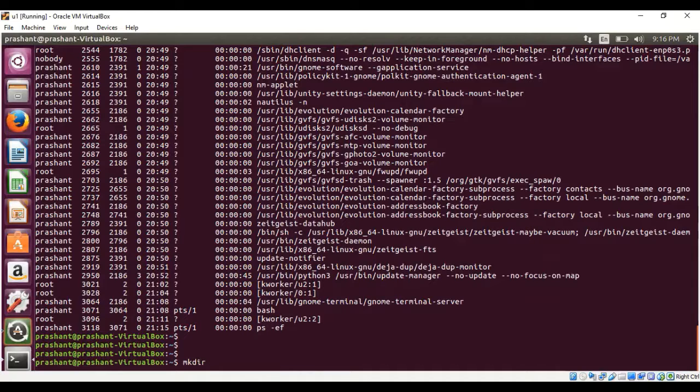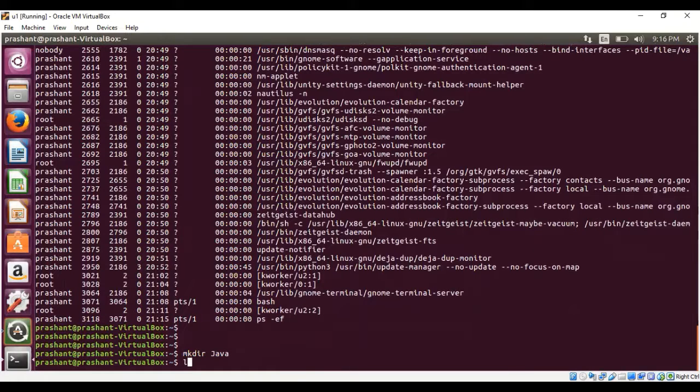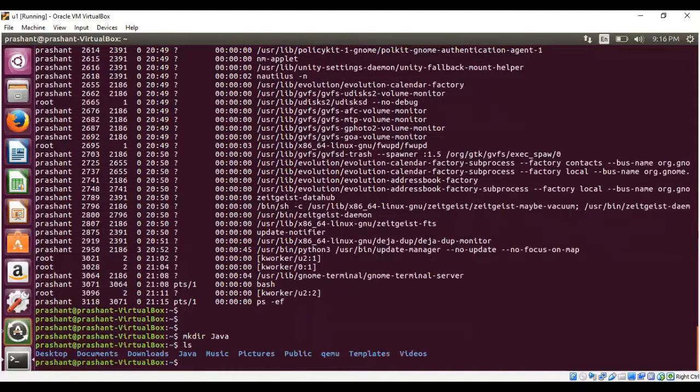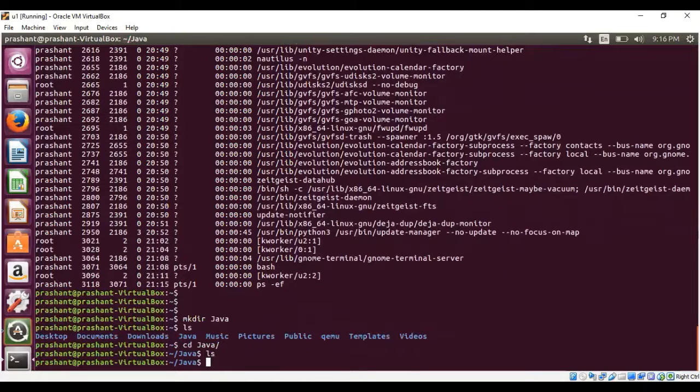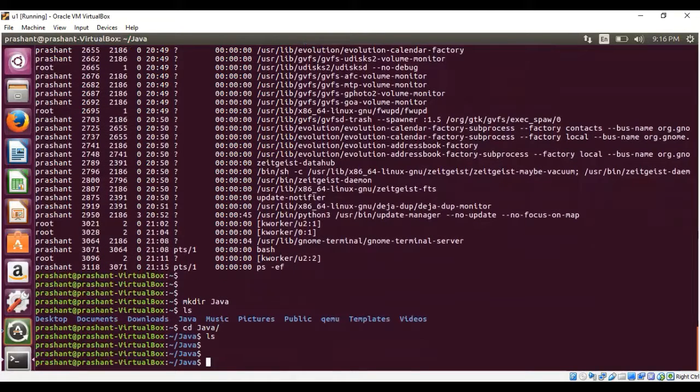Suppose I want to create a directory named Java. Now if we do ls, we can see that a new folder has been created with the name Java. We can even cd into this and add some files or folders in it.